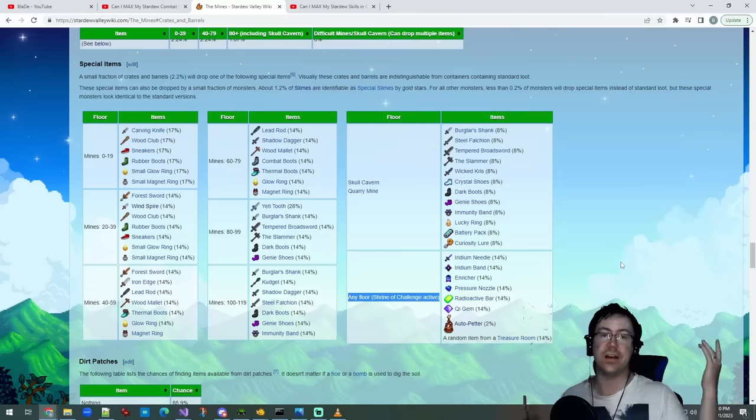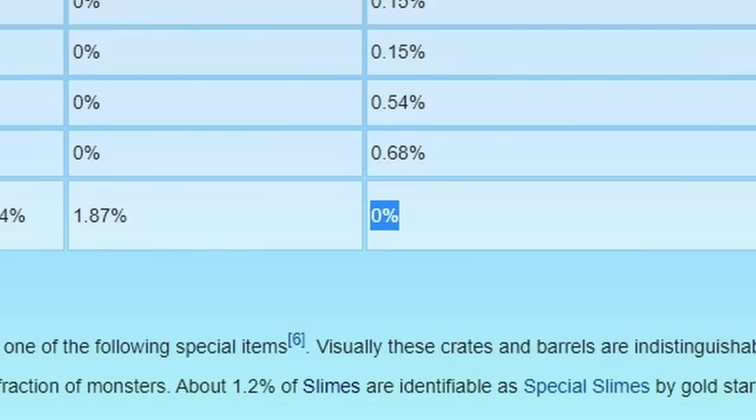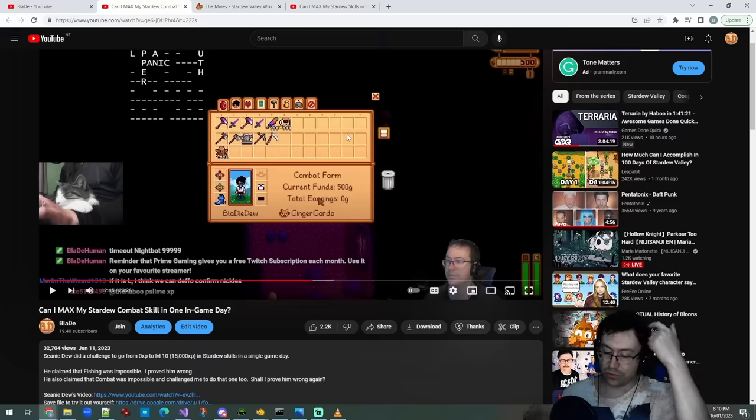But that's fine, I just find a crate that has it in it. Special item. Difficult Mines Skull Cavern, 0%. You cannot get the Iridium Needle without killing a monster. These two weapons here are illegal. I made a boo-boo. So tonight we're going to correct that boo-boo. We're going to do this challenge again with correct weapons.